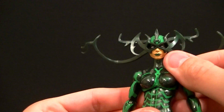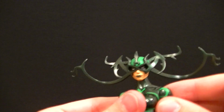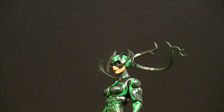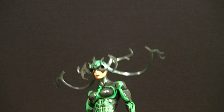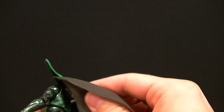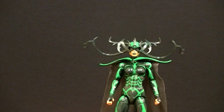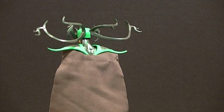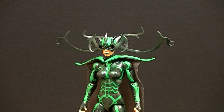I don't know how many people are actually dying to have a figure of this character. If you are, then go ahead and pick it up. I don't think you'll be too disappointed. If you are not a particular fan of the character, though, then it's not that good that you should spend a whole bunch of money to track it down, I think. It'll definitely make for a nice display piece if you can get this to sit down right here, but otherwise it looks good, but it's not great. So I don't know. It's really going to be up to you guys. I can say I recommend it if you like the character. If you don't like the character, then it might not be worth it to you. That's going to be up to you.